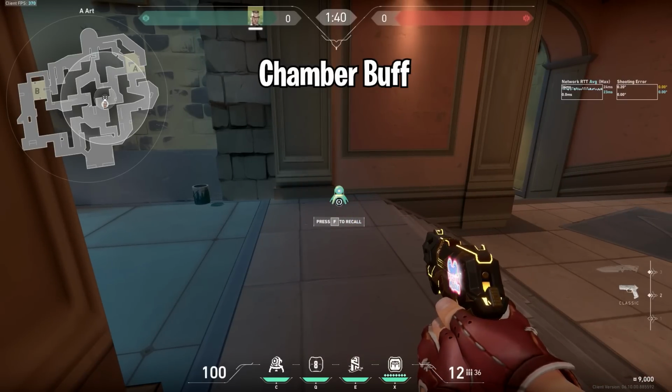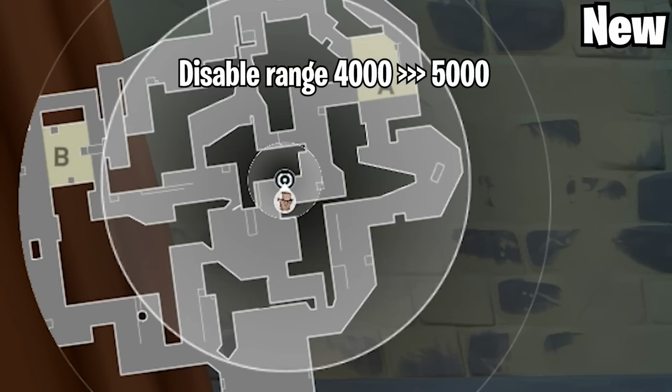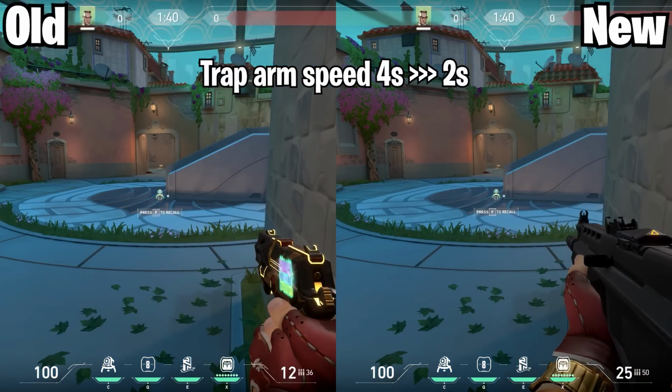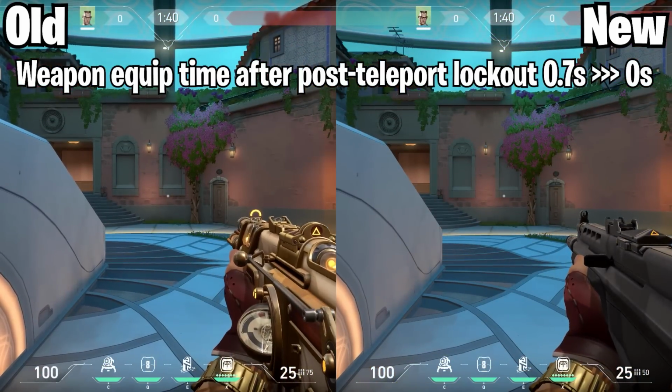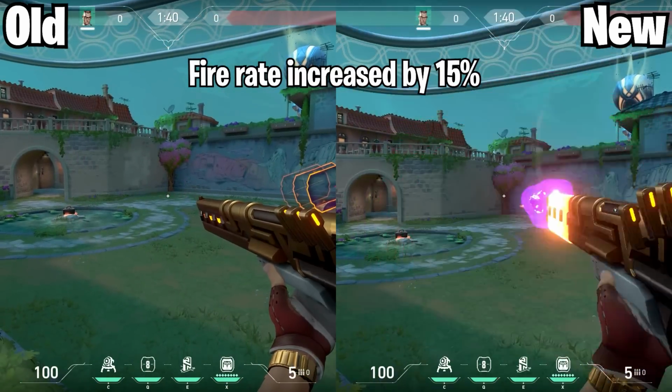Firstly, for Chamber and his trademark, the disable range is being increased by 25%, so you'll be able to go further away before it turns off. On top of that, the trap arm speed is being halved, so it'll activate faster after you place it down. For his rendezvous, you'll now be able to equip all weapons faster after teleporting. And for his ultimate, the fire rate has been increased by 15%.